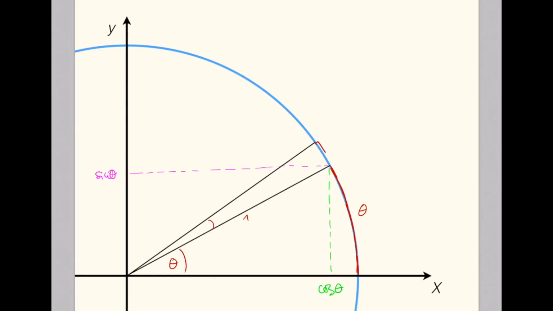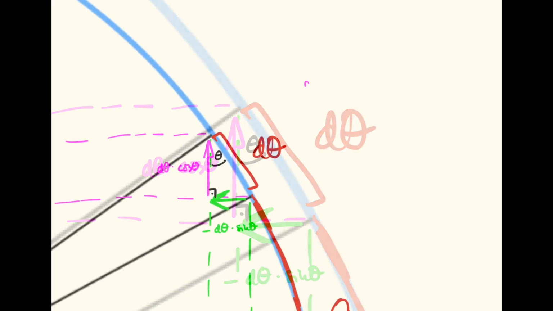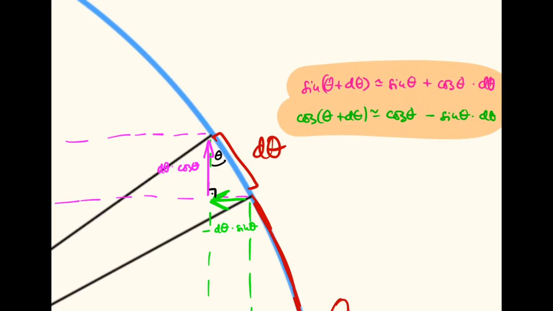If the Earth moves by a small angle d theta, we may ask by how much its position changes in x and y. Let's zoom in. Look! There's a right angle, and there's theta again. The hypotenuse of the triangle being d theta, we can calculate its legs using simple trigonometry. We can thus write the following approximations. The sine of the increased angle is the old sine plus cosine theta d theta, and the new and improved cosine is the old cosine minus sine theta times d theta. The sine and cosine are thus each other's derivatives, up to a sign flip.